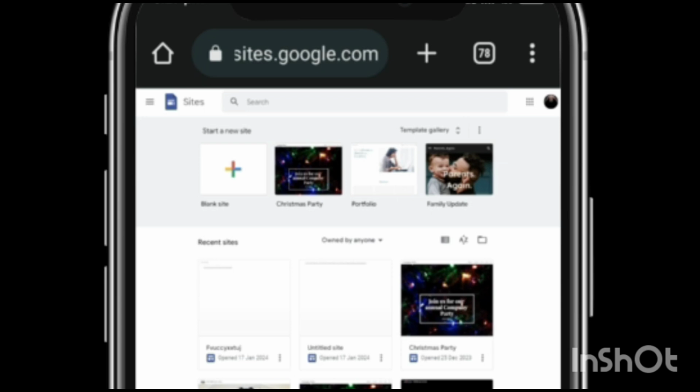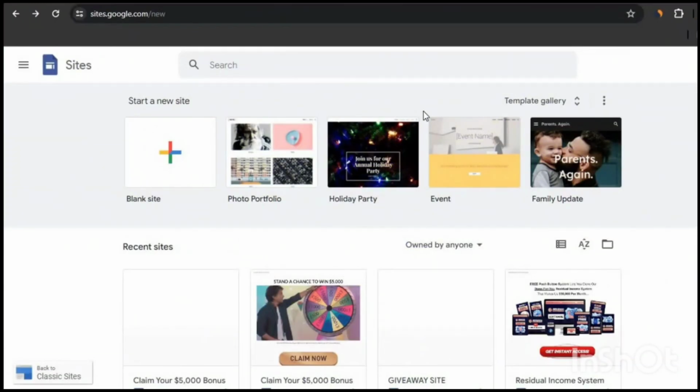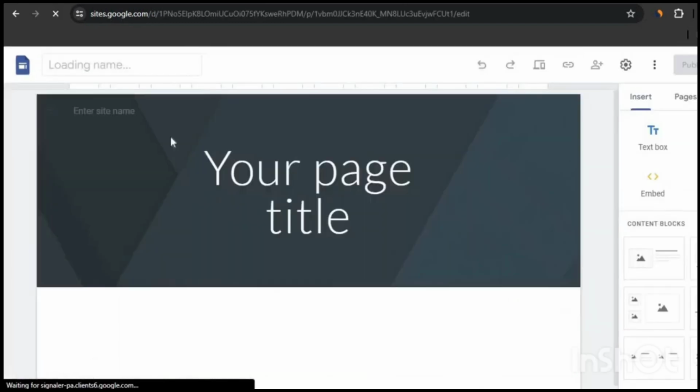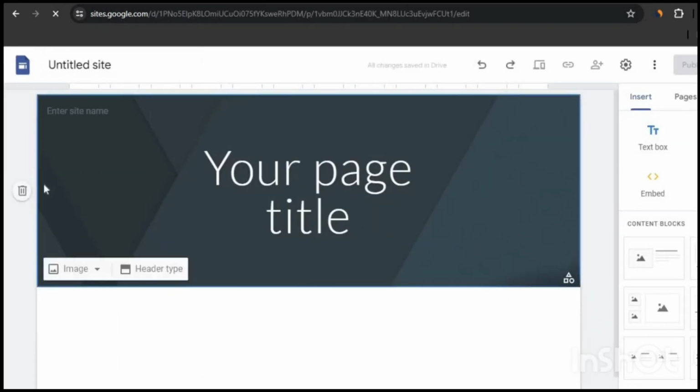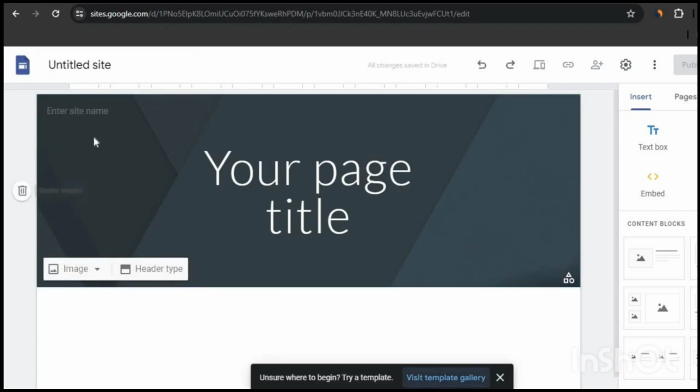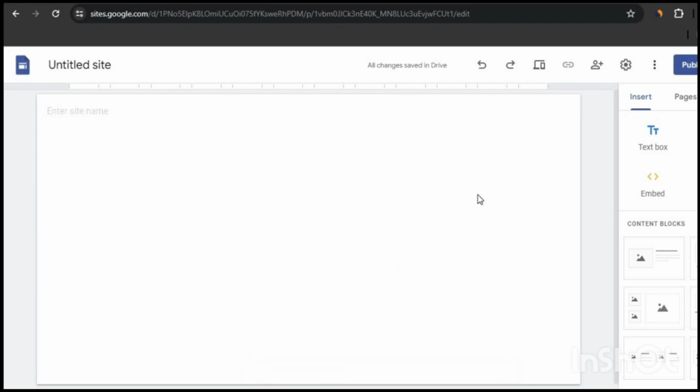Now I'm going to hop back on my computer and I'm going to show you step by step how to build this site. So I'm back on my computer and I'm going to proceed by building an actual site. I'm going to click on the big plus button right here, and it's going to redirect me straight to my template. Once I'm on my template, I'm going to click on this trash icon because we need a blank page. I'm going to click on that, and right here we're going to have a blank template.